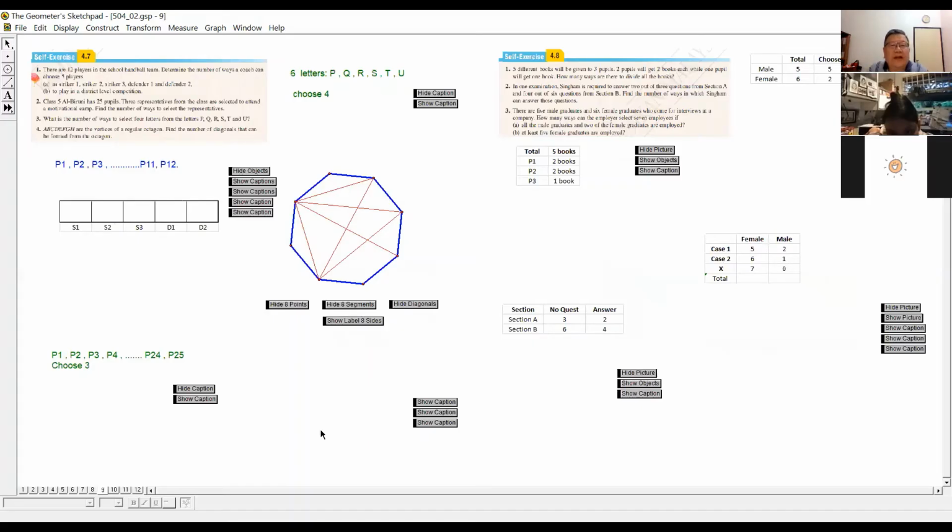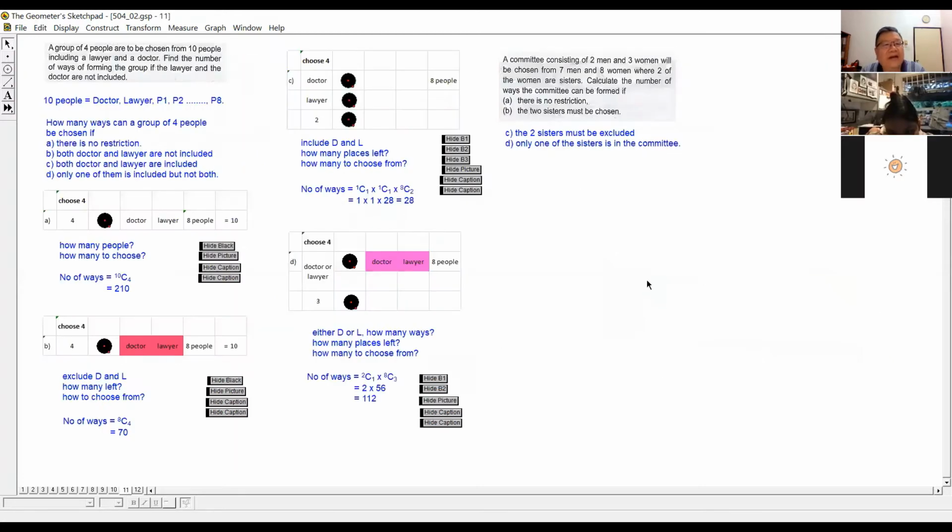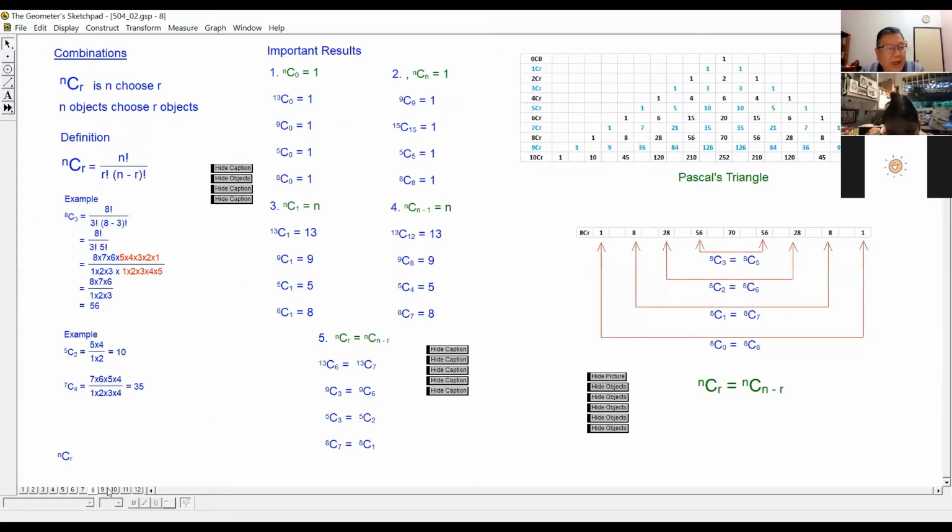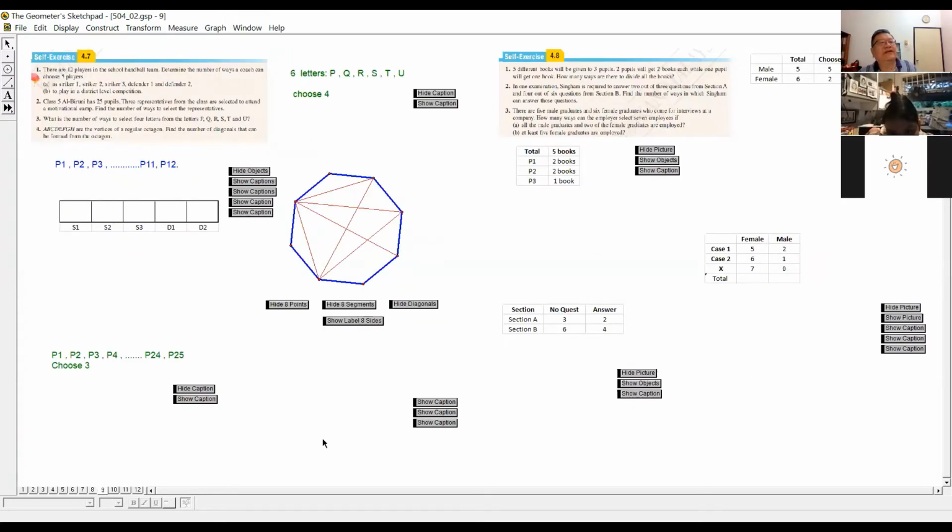Now, these are the problems from your textbook, but some of the questions you didn't see in the textbook. I didn't give you this one yet. So I'm going to give you this type of question that is not inside your textbook, right? Okay, so we go on with this one first.